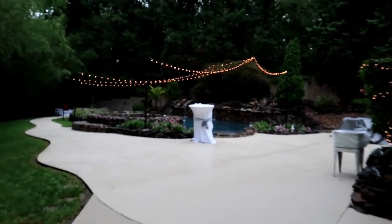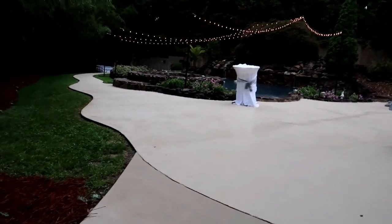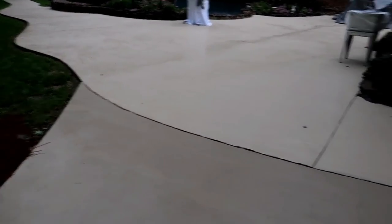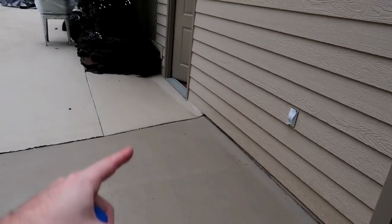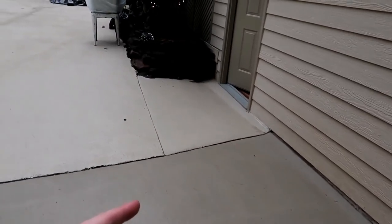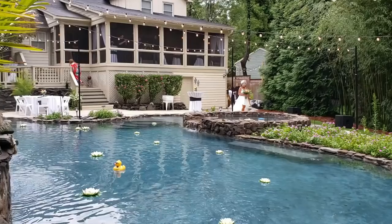Let's take a look at what all is going on out here. Like I said, this is kind of the back patio area. This is their permanently installed string bulb lighting. And then over there is our string bulb lighting that looks sick. We're supposed to set up somewhere in this area. We'll probably just set up right here. Literally just drag the SZ right around, plug in, and we'll DJ right off of this. We'll run an LD over there, an LD right there.